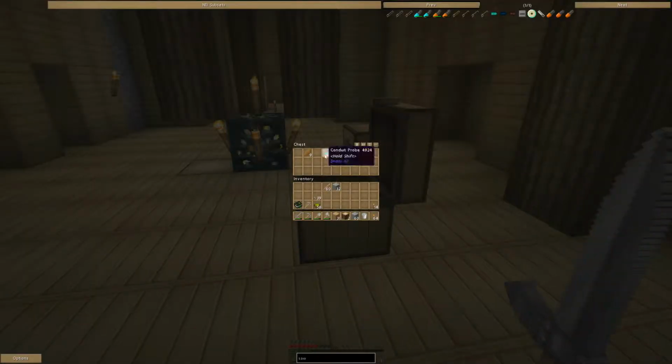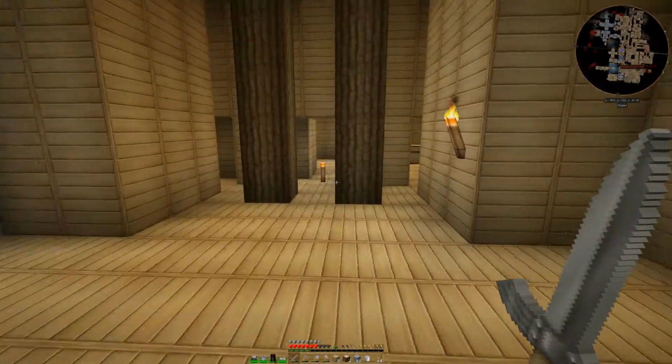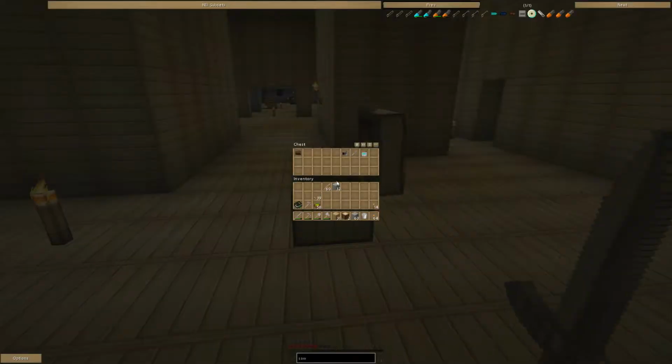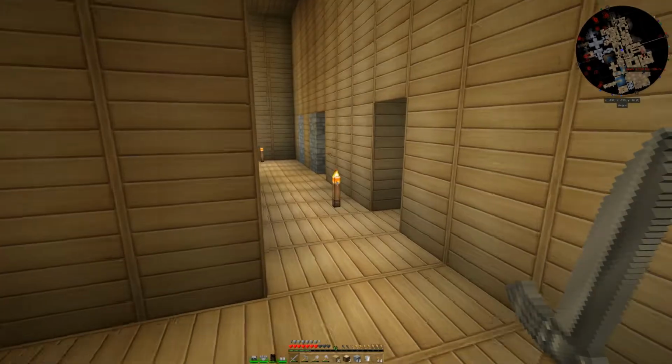Let's see what we got in here. Conduit probes. I already have one of those. It also seems like some of the loot's a little questionable in these guys. Horse armor, more conduit probes. I don't know how many conduit probes you need, but yeah, I think we're set for life.